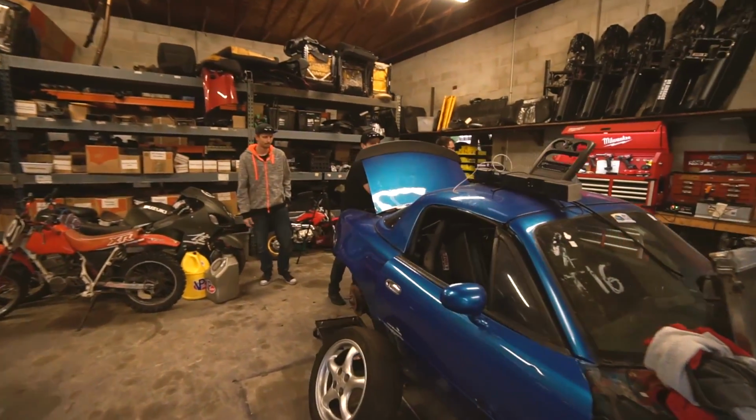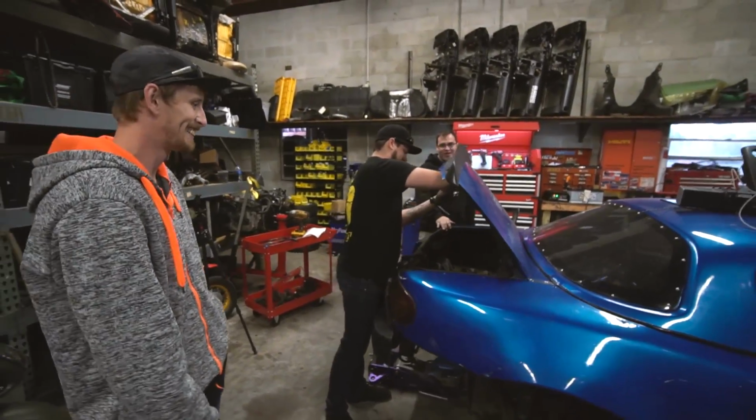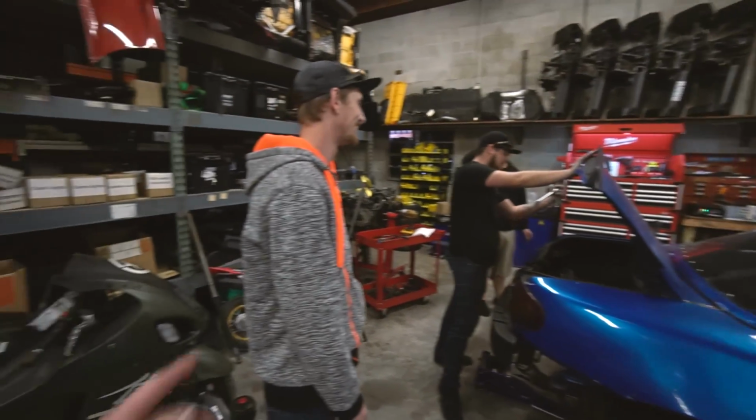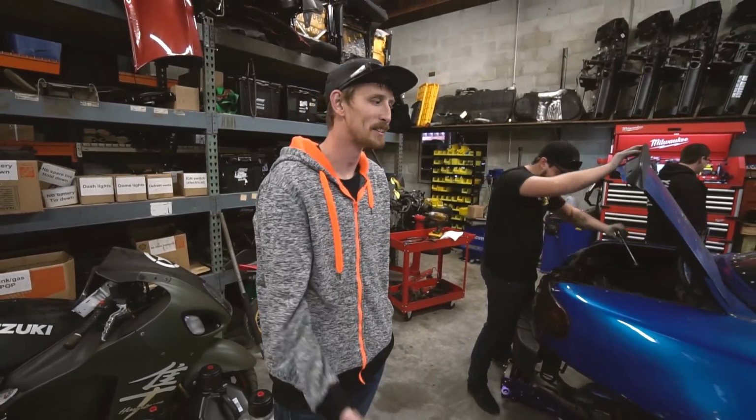Ben's finally starting on his car. He's doing a CA18 swap. Yeah. It's going to be gnarly. It's going to be sick. Slinging them coilovers, boy. Slinging them coilovers. I thought you were buying them. I didn't know you were buying them. Yeah. Oh, I got teams of mine. They're okay. Oh, okay. All right.